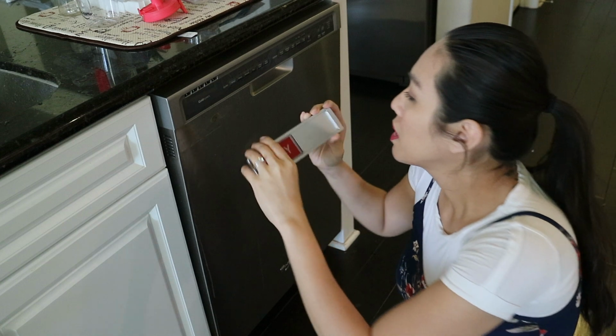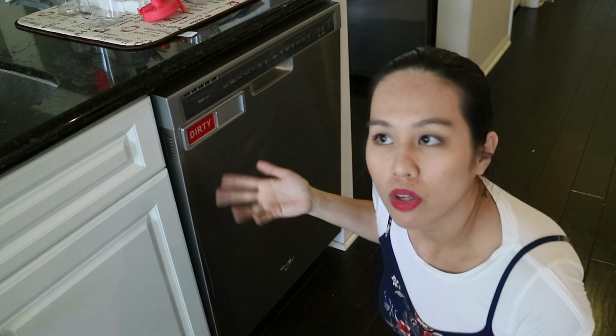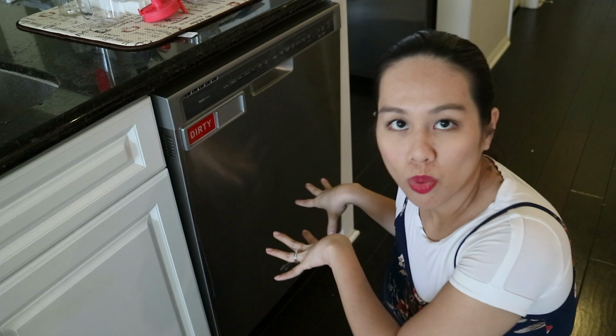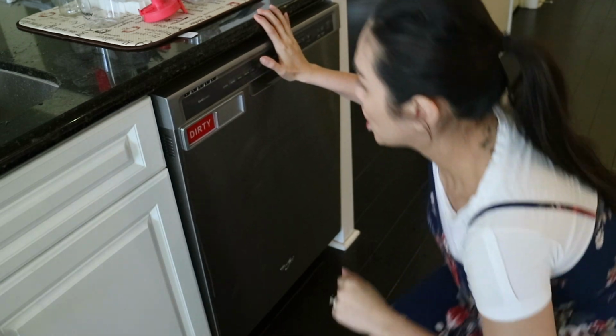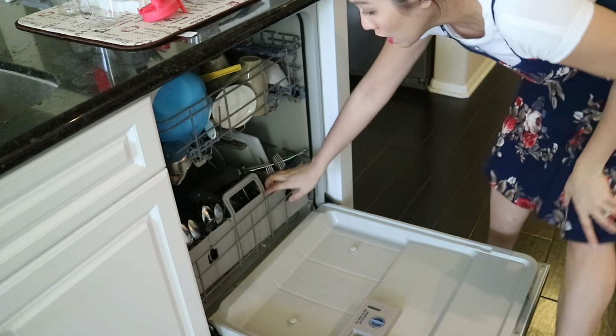So it really helps a lot, especially if you live with your spouse, you live with people, you live with your kids, and they just want to put the dishes in the dishwasher. So at least it indicates whether it's dirty or clean. Anyway, this is how I arrange it. So these dishes are all dirty.